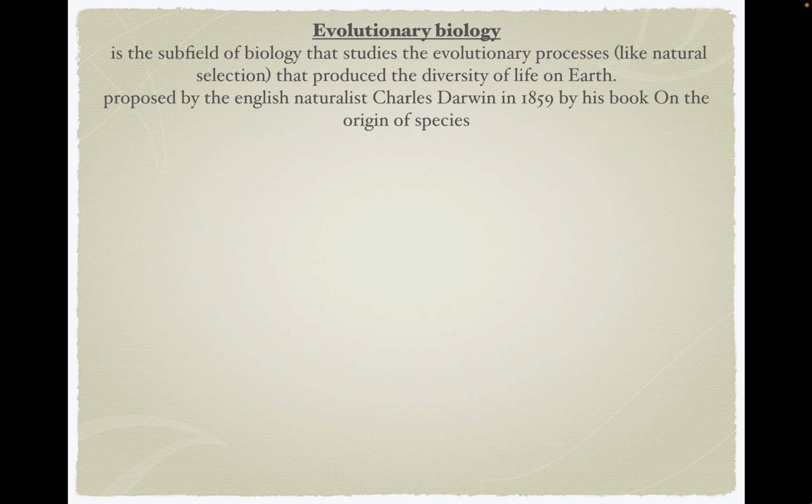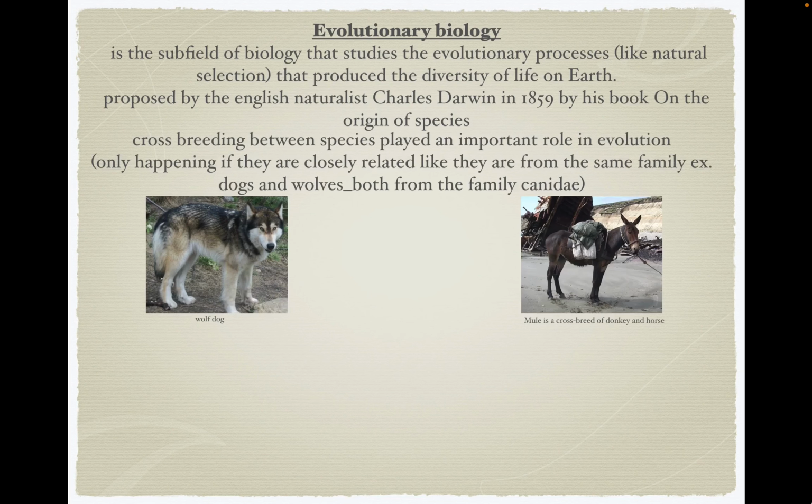Evolution is to explain only the diversity of life or the variation of species we see on our planet Earth, and it has nothing to do with medicine. We should know that other factors, most of the time denied by evolutionary biologists, played a role in the evolutionary process, like crossbreeding between animals, which could make new species, like the crossbreeding between a dog and a wolf will make a wolf dog, and the crossbreeding between donkeys and horses will make mules. Attention: this crossbreeding is only possible when the species are closely related, like they are from the same family, like Canidae and Equidae in our examples.